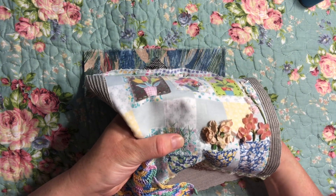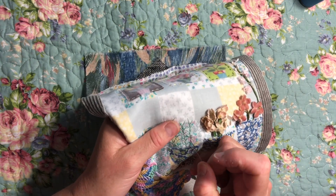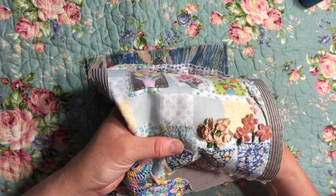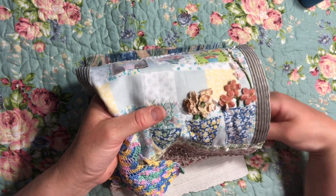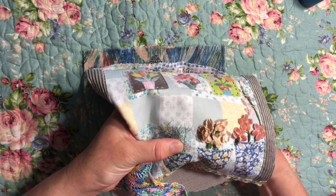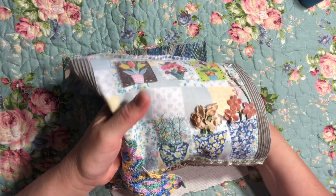It's all about having fun. Follow your gut with stitching, follow your gut with your health - there is no right or wrong. When something's bothering you about your piece, you either fix it in its current form, like I was able to do with the grass at the bottom, or you fix it by taking it out if that's what you need to do to make yourself happy with your piece. There's no point having something that bothers you. Great thing with slow stitch though is it's easy to cover up or unpick whatever you need to do.